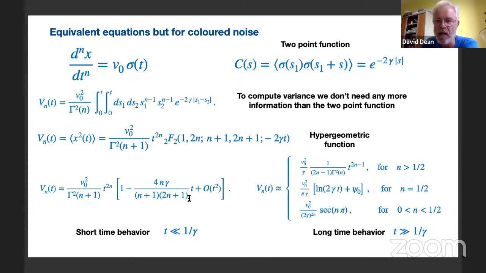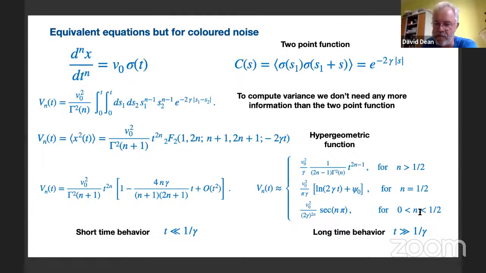And so at small times, what you find is that the variance goes as t to the 2n. Remember, Andrea was talking about ballistic motion. So this is the equivalent of the ballistic motion regime. This is related to the fact that the particle hasn't yet flipped its spin. And if you look at large times, for n bigger than a half, the variance grows like t to the power 2n minus 1. For n equals a half exactly, it grows like a log, and there's this constant phi 0 that you can compute as well. So it's growing very slowly at this critical point, n equals a half.